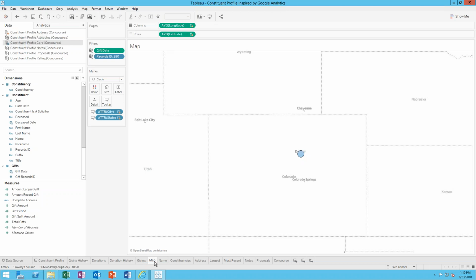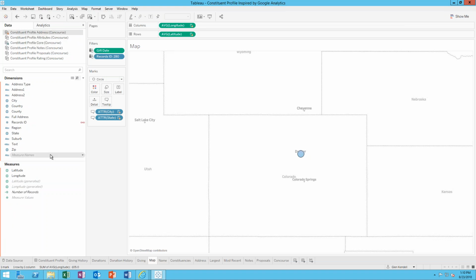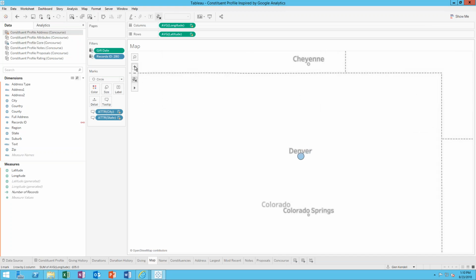And then for the map, basically doing the same thing. It's the same kind of linking that's happening between the core and the address. It just so happens in the address that we geocode the data, so we calculate the latitude and longitude based on the person's address. This is something we do with all of our customers with their data. We automatically geocode it for them, and so it puts the latitude and longitude up there. And so this will give me an exact pin drop on the map of where the person is. If I were to drill in, I would get the street location of where this person is in Denver.